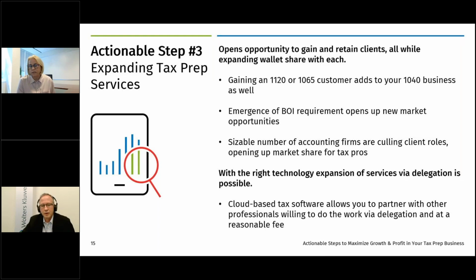I think adding entity returns, if that's a sweet spot for you, amplify it as much as you can. Look for particular industries or some larger industries in your area. I'm not talking about massive corporations. There's a different play for that. But if there's a specialty in a type of industry that you can localize or optimize, definitely go after that. I think beneficial ownership and the BOI piece is something to take advantage of right now, and for the future, because now you become a stronger consulting service offering with these businesses: what am I doing? What else? What are my other requirements?